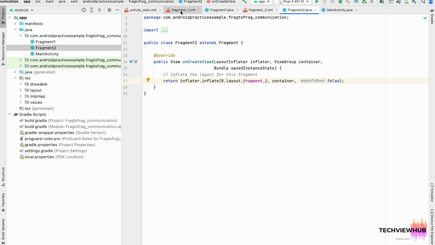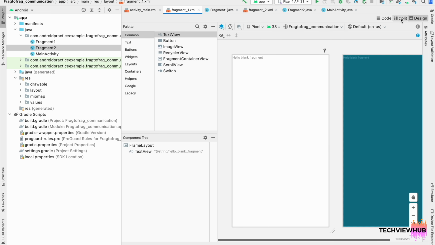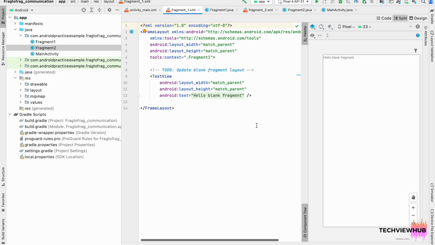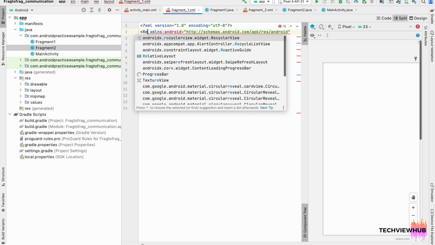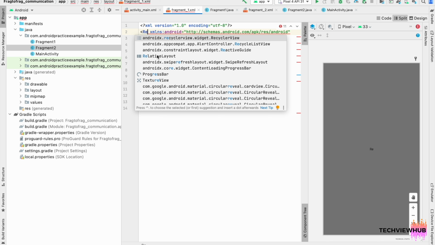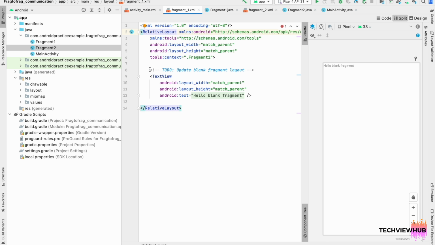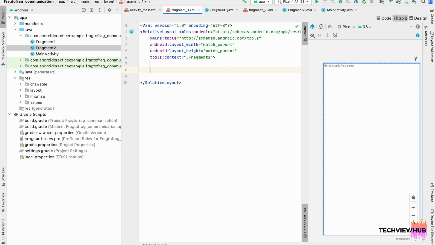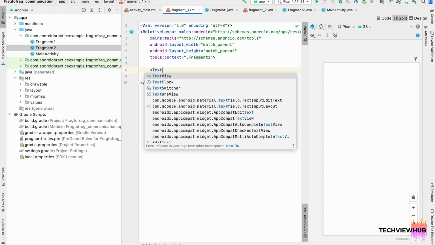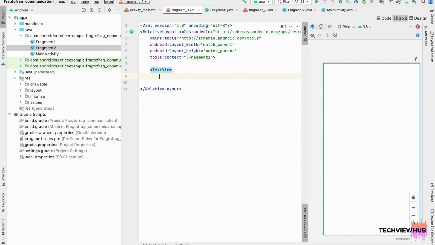Next we are moving to fragment1.xml. Here we are changing the frame layout into relative layout. Removing the text view and adding the new text view. Layout width as wrap content.